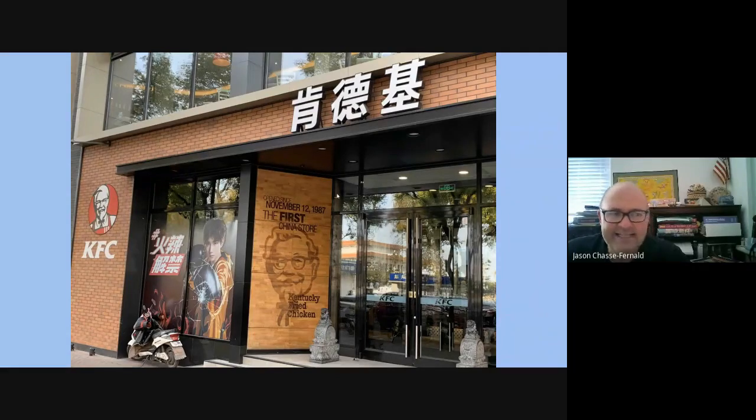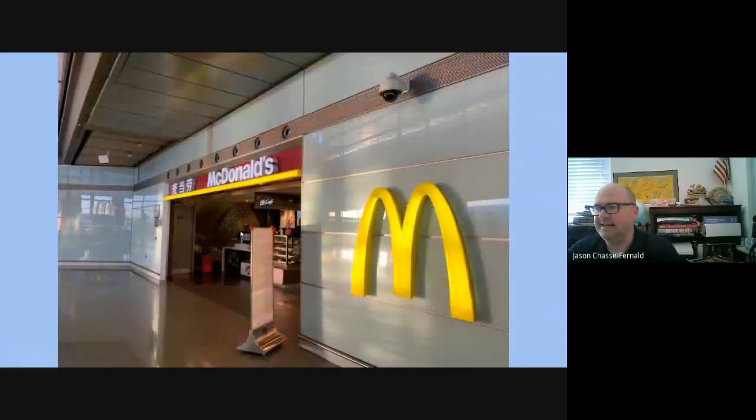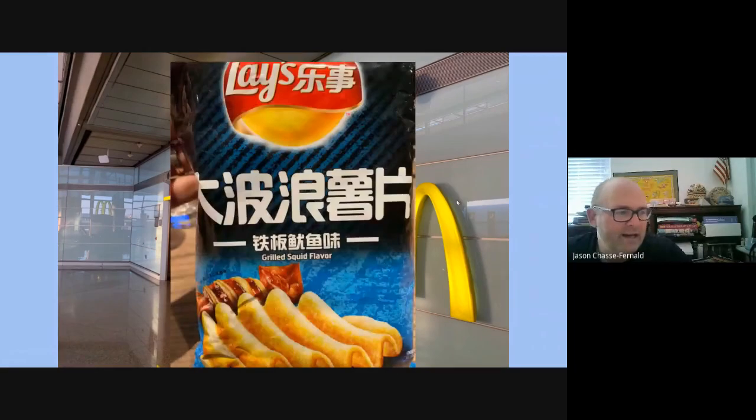So we see this in 1987. This is the Tiananmen Square Kentucky Fried Chicken. KFCs are prevalent throughout China to this day. This is today, or a few years ago at least, at the Beijing airport. So you land in the international terminal at Beijing, and there's a McDonald's right there for you. I picked this up at what we would call a convenience store. So, Frito-Lay's.